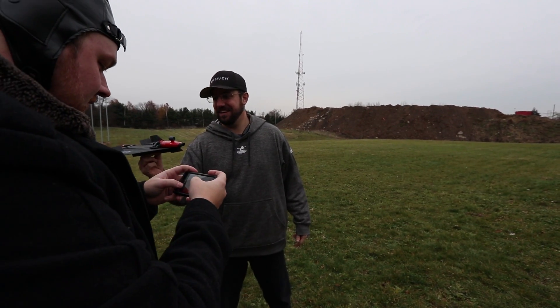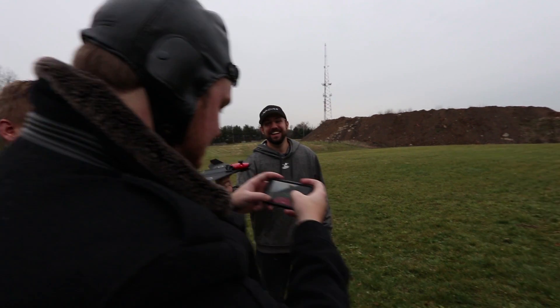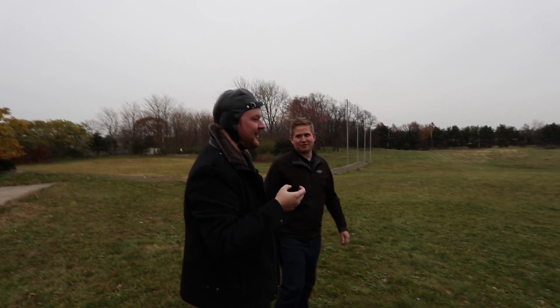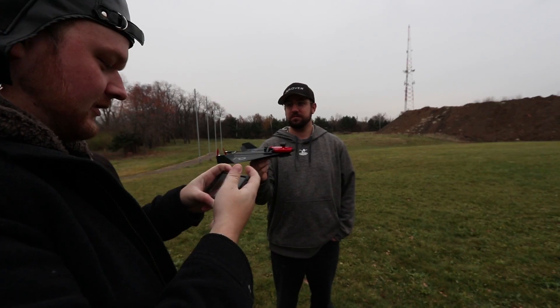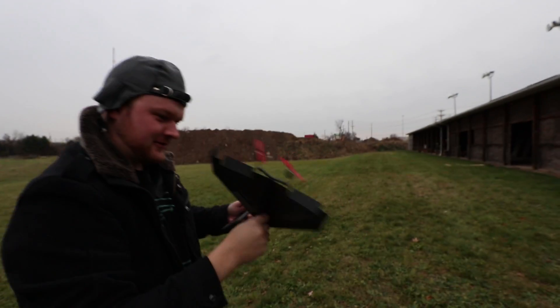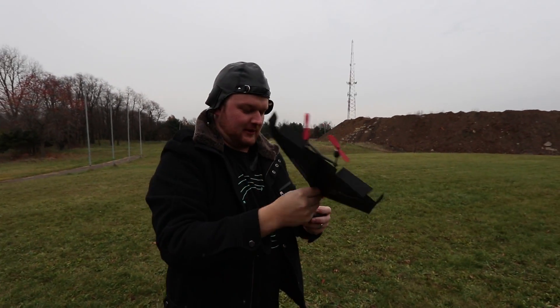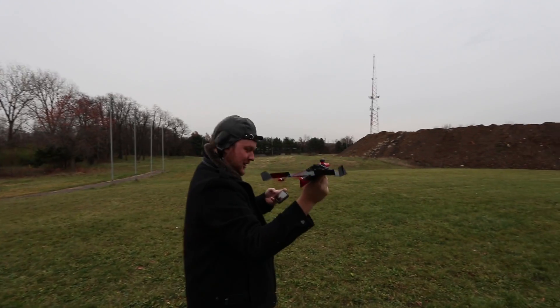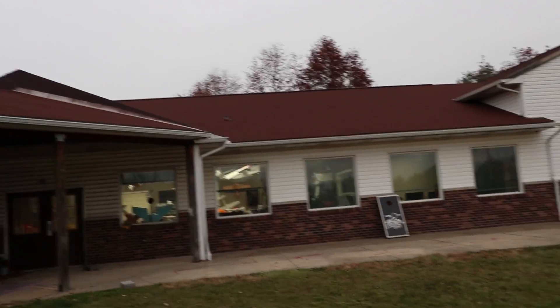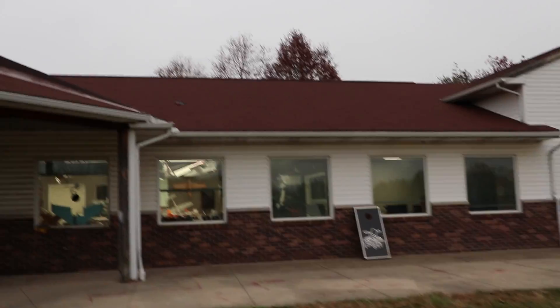Here goes nothing. Here we go. 3, 2, 1. Maybe you don't want to throw it so hard - that was like a 100 mile an hour fastball. Just give me a little flick of the wrist. Let me launch it right from here - it's going to be a great shot. The whole CG was messed up. Watch it. Ready for our world record. Yeah! Oh! Look at him go! There's a bug! That was the flight of a lifetime, dude. That was the most exhilarating RC experience I've ever had.